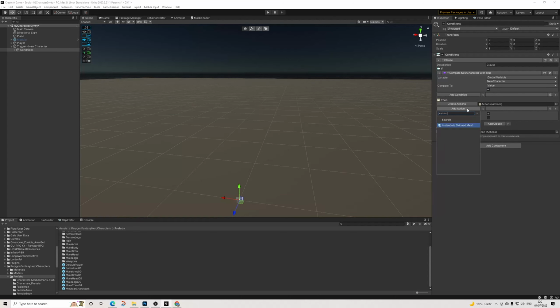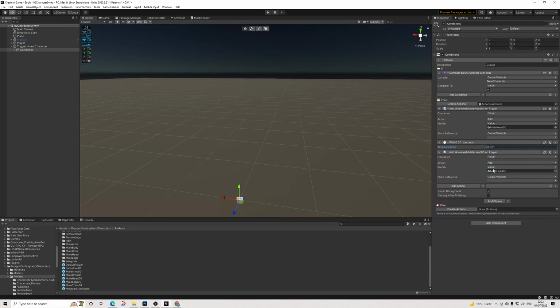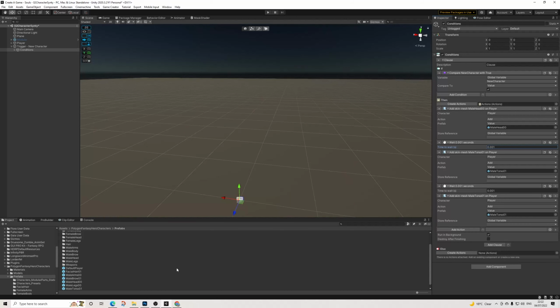So skin mesh renderer, we're going to start off with that. So player, and we're going to be adding all of our presets here. So first things first, let's add the head. And we're not going to store this in a global variable. I've tried that. It doesn't actually work when loading into a new scene. It's a bit annoying, not gonna lie. But yeah, we also need to add a small wait in between. Unfortunately, you can't load them all at once otherwise. Torso.